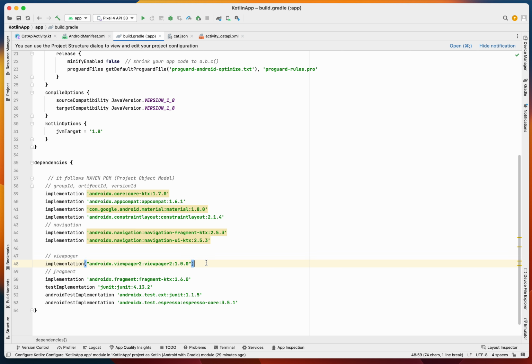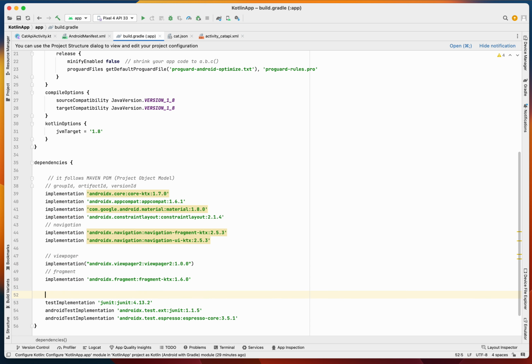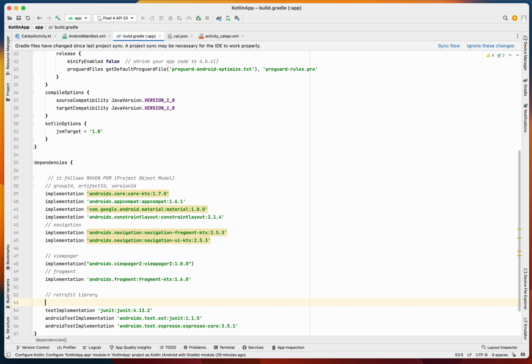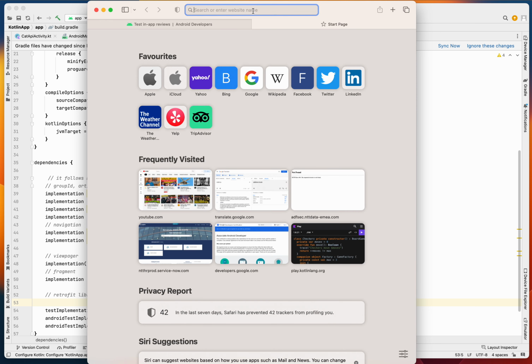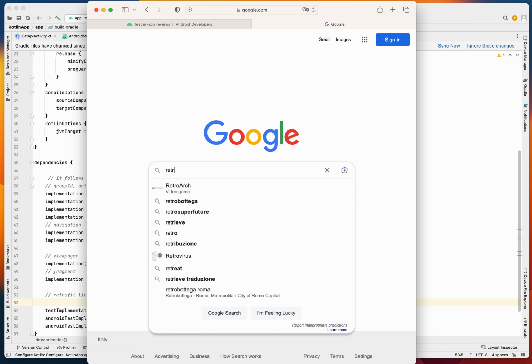Okay, here what we have to do is implement our Retrofit library. Our Retrofit library will be implemented here. Let me go and check for Retrofit.